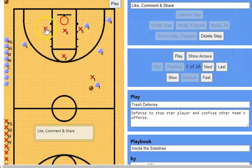The guys on the blocks, their job is to protect the paint. If the ball goes to their wing, they come out and defend, and then the other back two guys rotate over to the ball, basically to replace where the other guy just came from.